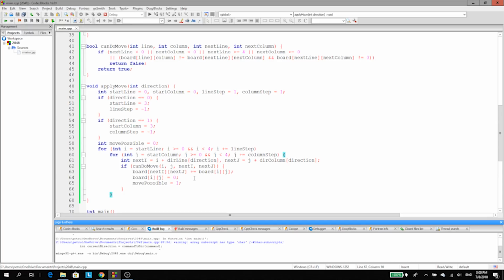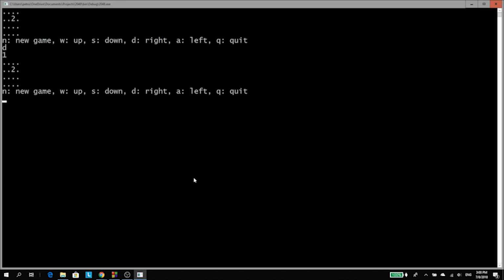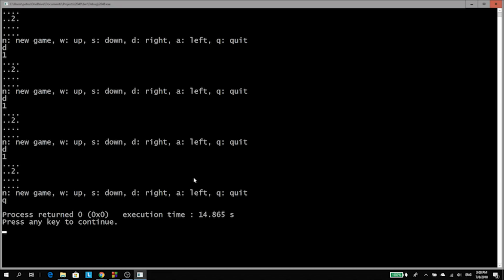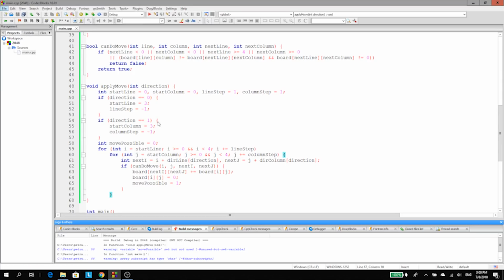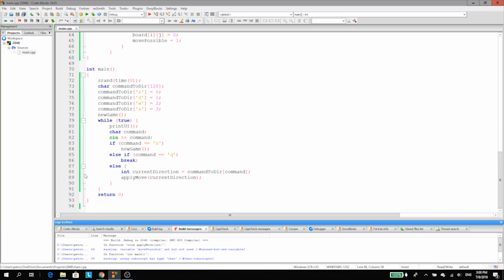Let's see. So I have the board, and now let's move it 2 times to the right and see if it goes out the board or not. Actually, it doesn't get moved at all, and I have to find the mistake. I also need to remove the print statement, which was just for verification purposes.